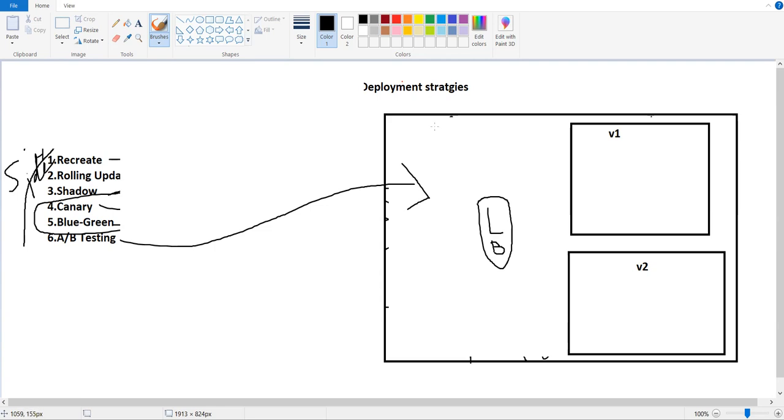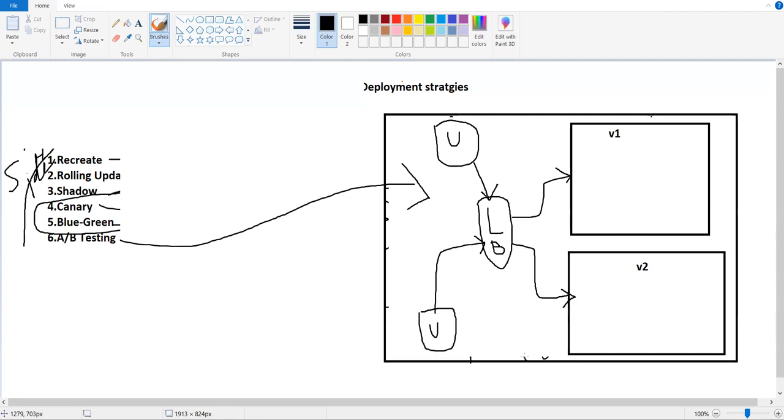Here is a user, here another user, hitting the load balancer, and the load balancer routes the traffic to version 1 and version 2. This use case is for user experience. Downtime is not applicable for this scenario.